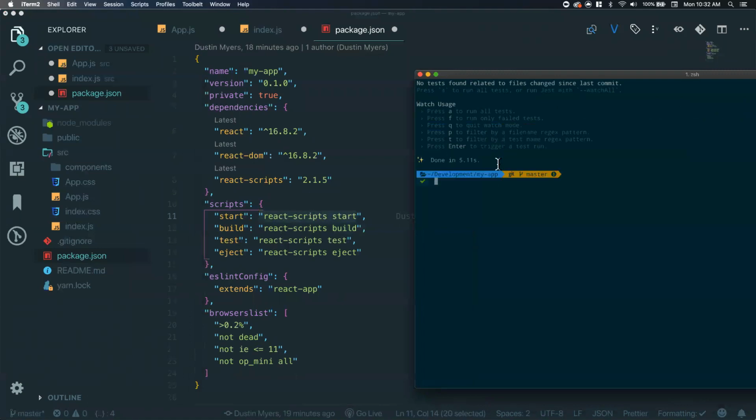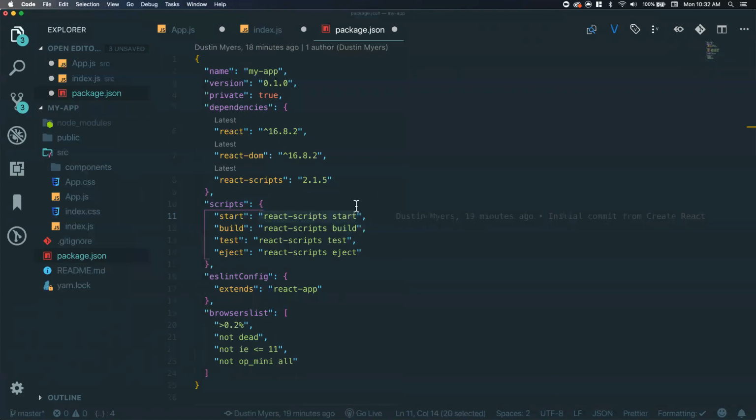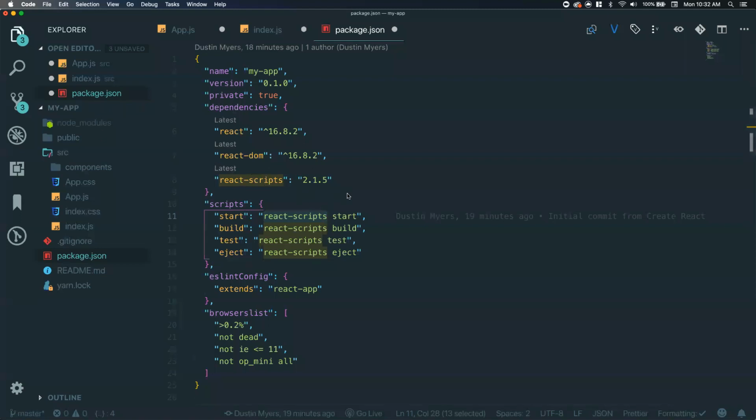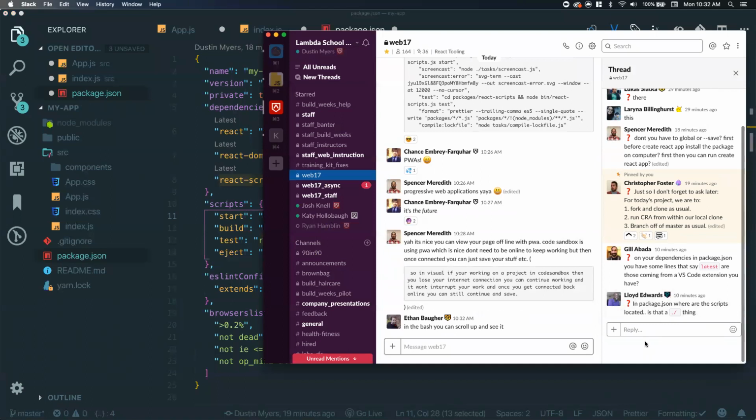So run it again, and there it is right there. And then it's done. So this is going to refer to this package that comes in right here. So react-scripts grabs the scripts that are in this react-scripts package. Okay, great question, Lloyd. Thank you.